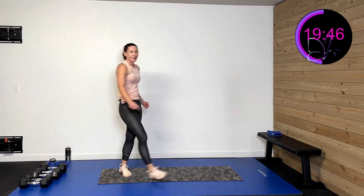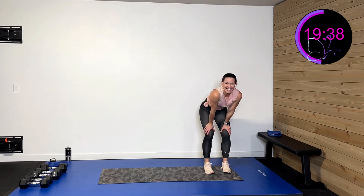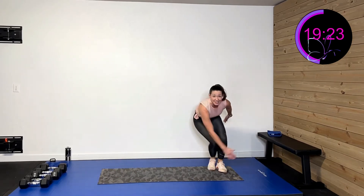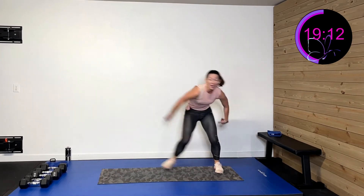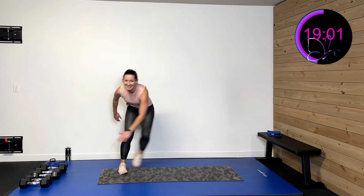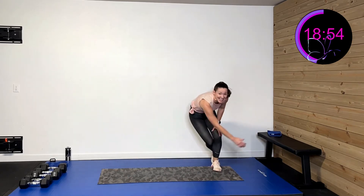Drop that weight — lateral bounds or those glides, that's up to you. Three, two, one. Down and over, down and over. Stay low, push off that heel and down. When you push that heel off you're going to feel that glute activate — that's what we want. That's our powerhouse. Sprinters have those big glutes because they're using that power. Five, four, three, two, one, rest.